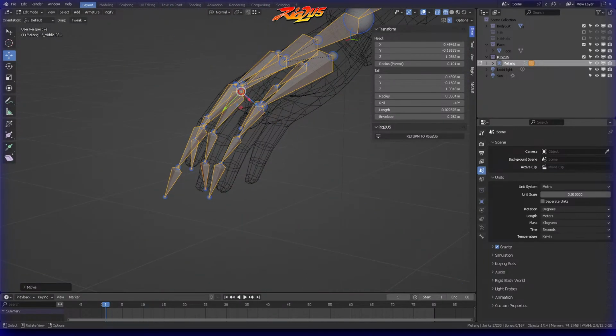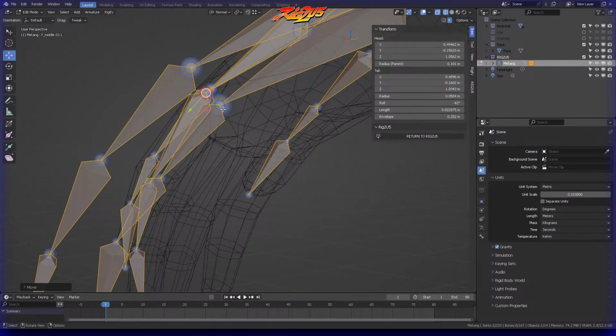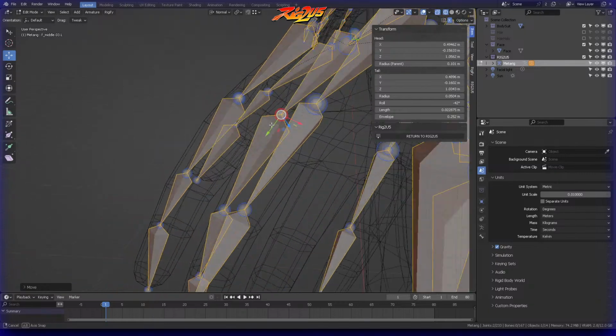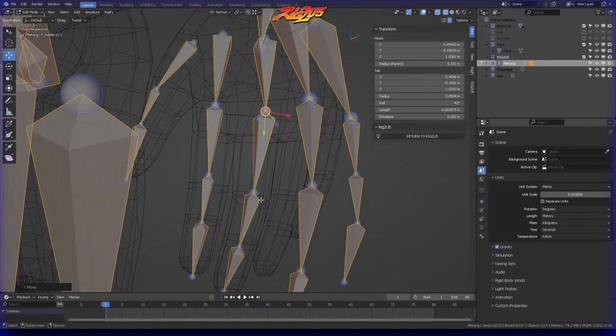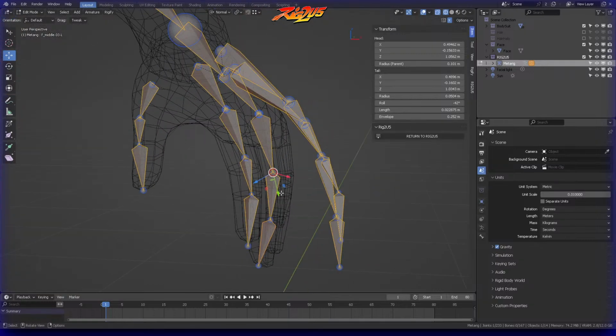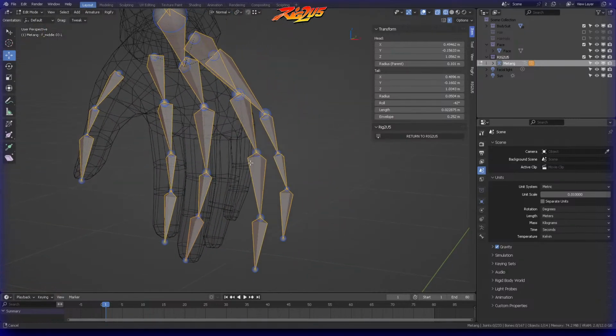Recalculate the roll. See how useful it is to have it as a normal orientation right here, the normal transform orientation, so I can always pull the Z-axis, which is up, for the bones. All right, and of course, Y is forward. You let go, and then it will recalculate the orientation again.